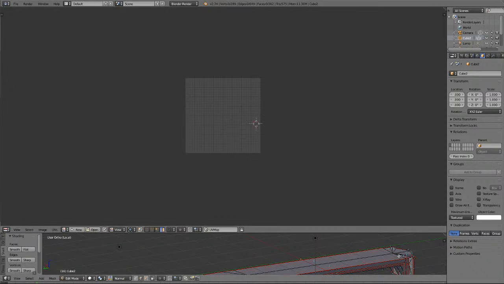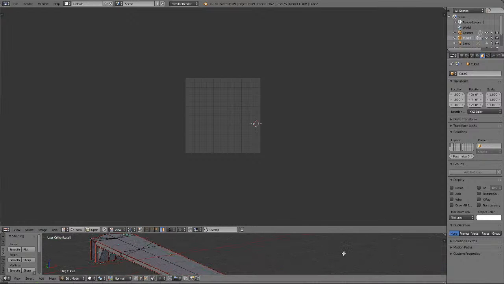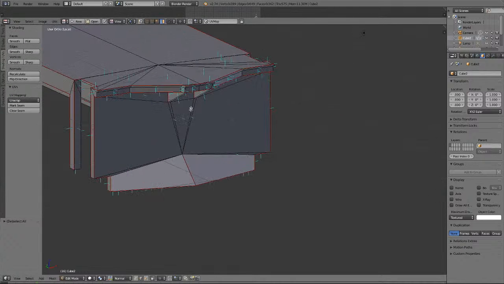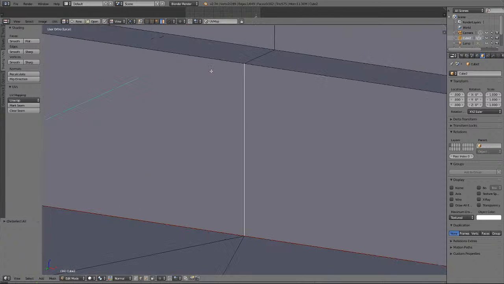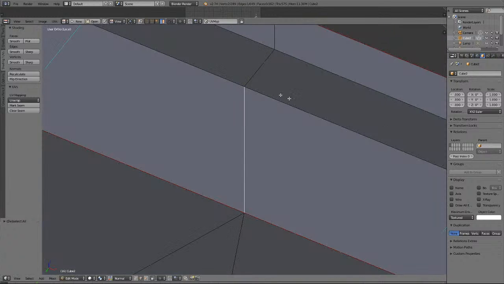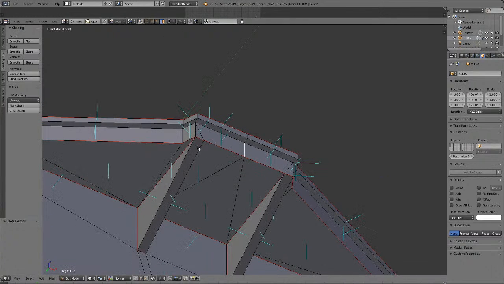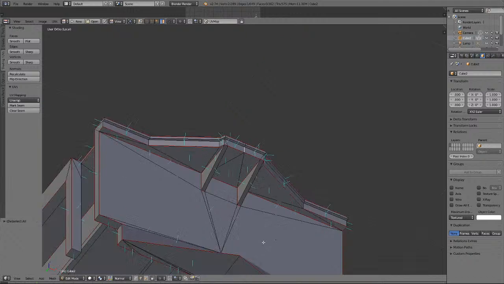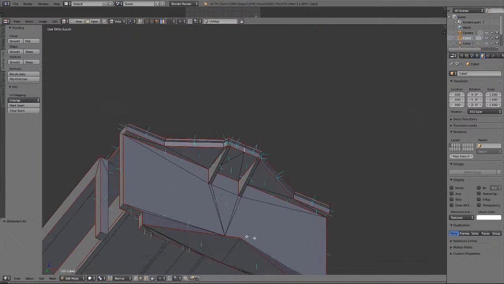A to deselect. Okay, let's pick a face, or let's pick a vert. We're in edge mode. Let's go and have a look, apparently we're having a problem with one of these somewhere. It's not this one. However, I do want to go across here.